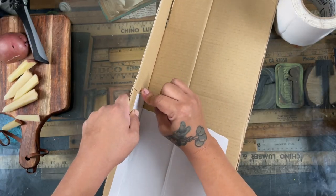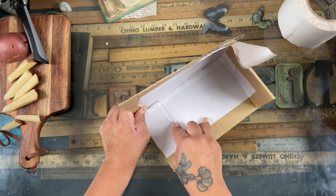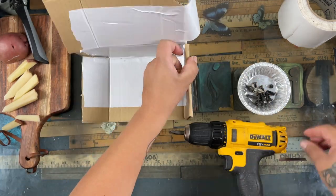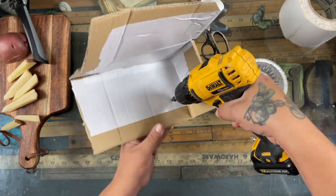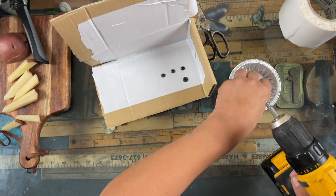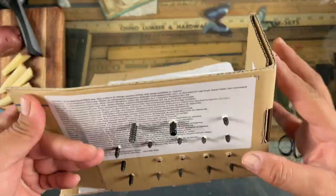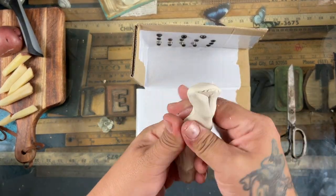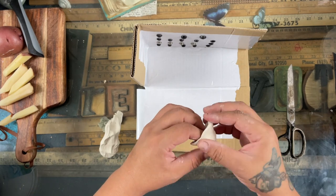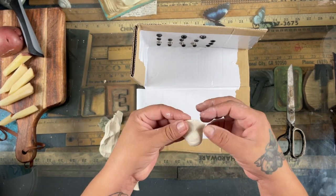The next thing I'm doing is making a box where I'm going to pour in my solution to make the mold. I'm going to take full advantage of the box all the way around. At the top I'm going to put the potatoes, and on one side I want to put different types of screws so whenever I have a little bit of leftover material I can always use that side. My goal is to always have something to pour if I have a little leftover, and I also don't want to waste material since it is a little expensive.